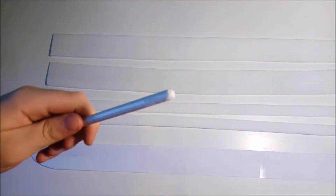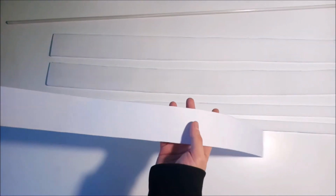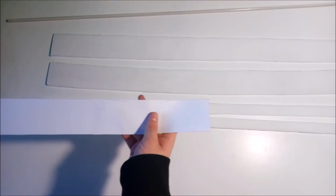The blade will be made with plastazote, that is, expanded polyethylene, with a thickness of 5 mm. First things first, I drew the blade on a piece of paper and I cut it to use it as a reference. My blade will be 76 cm long and 6 cm wide.